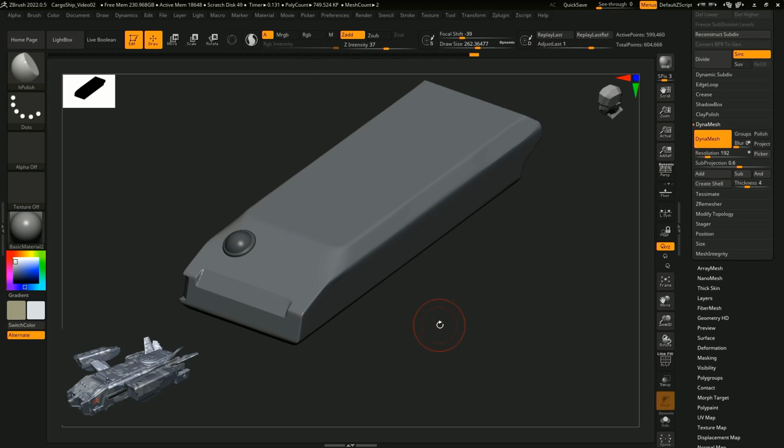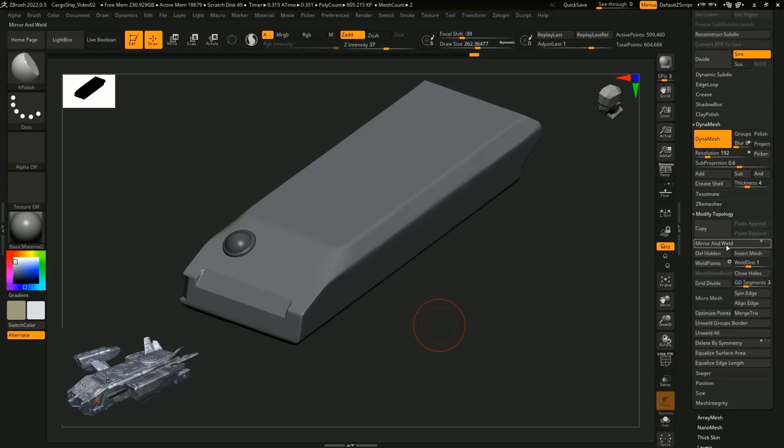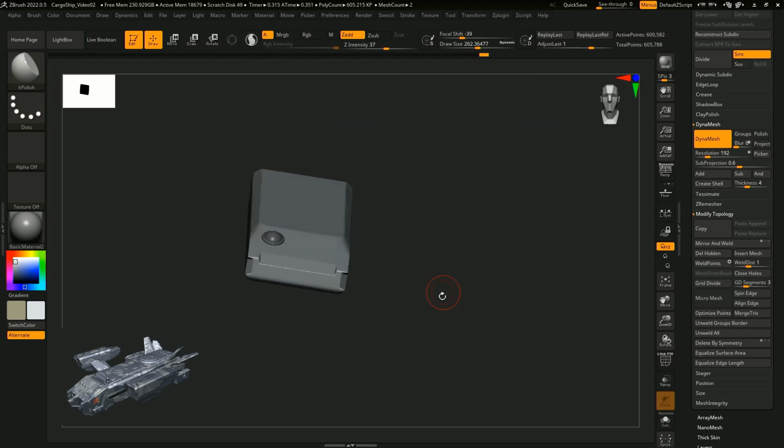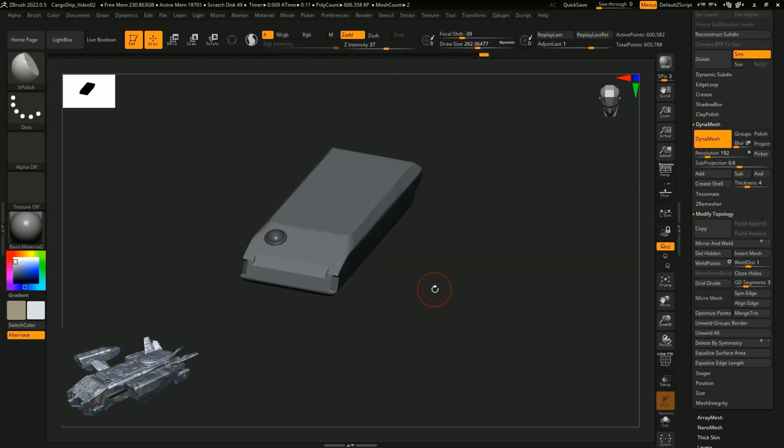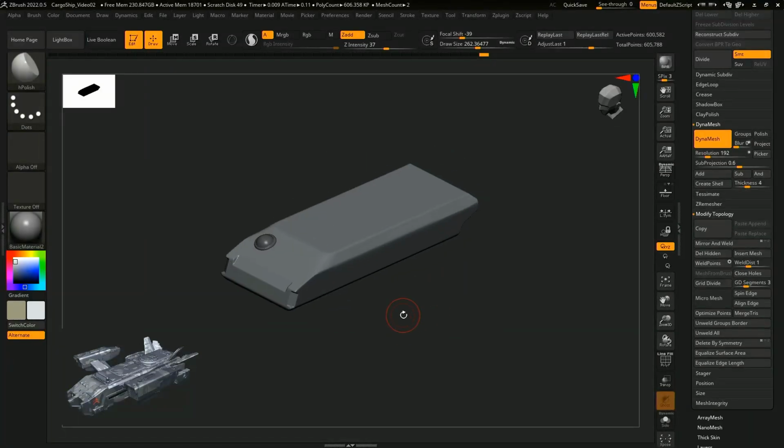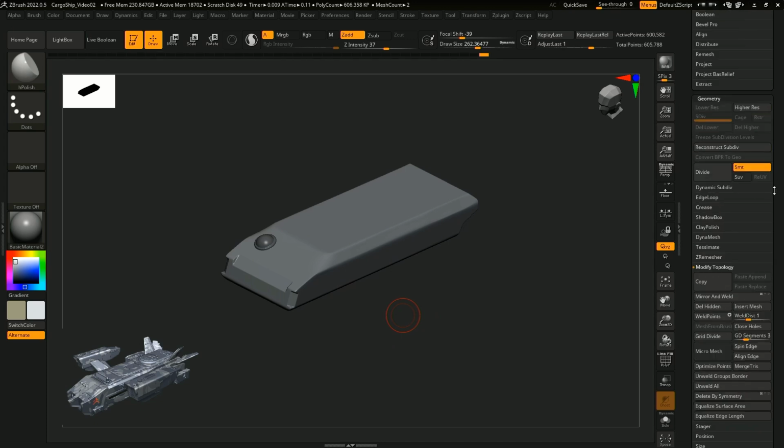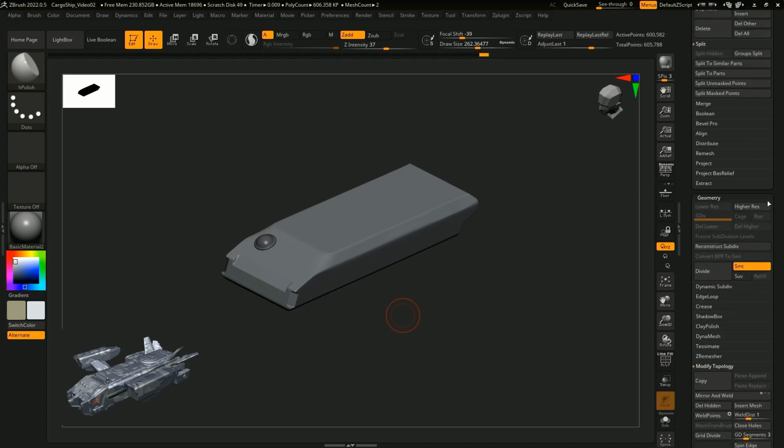So when I turn on Dynamesh, you can see there was really not a lot of change there at all, okay? Because again, I want to stay as creative as possible, and then to this point, I'm going to even just mirror and weld over the other side, and there I got it over the other side, just like that. Okay, there's going to be multiple ways that we can get the left side to the right side. So I just want to go now with this in my design. So this is now giving me polygonal freedom, doing whatever I want.